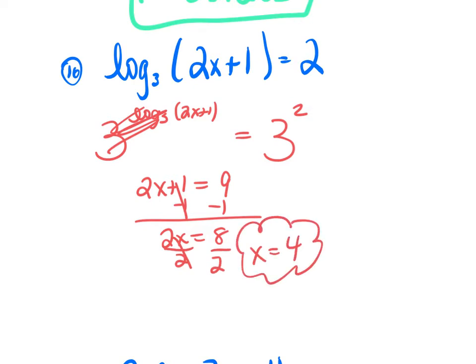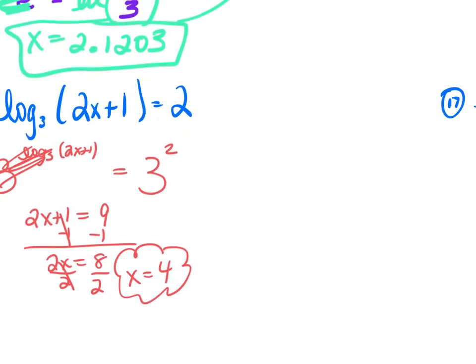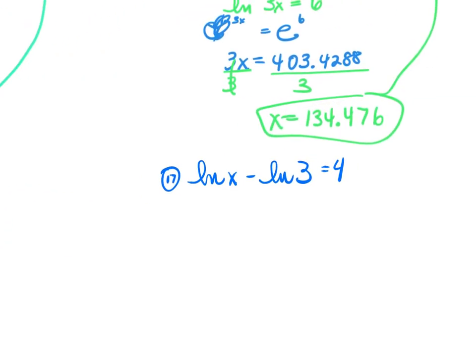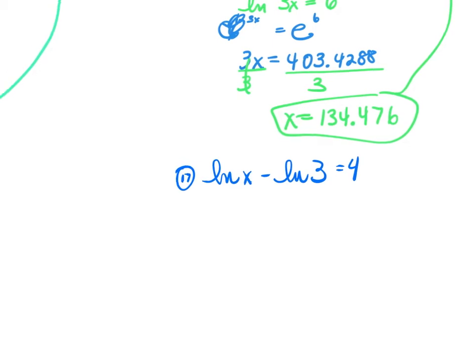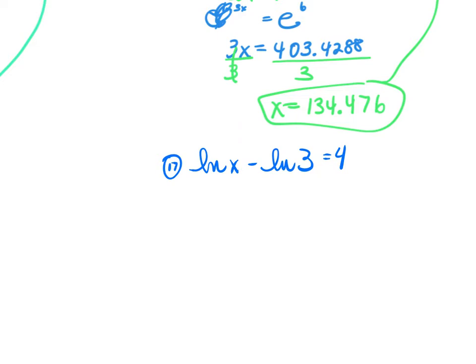Main thing to do, guys, as you're going through this is to identify what function you're starting off with, and then you can figure out what you're going to have to do as an inverse to isolate and then undo. So I look here, and I have two natural logs together on one side. I can't add one to the other side and stuff like that. So when you have two of the same log or natural log on the same side, the first thing you want to do is condense it.